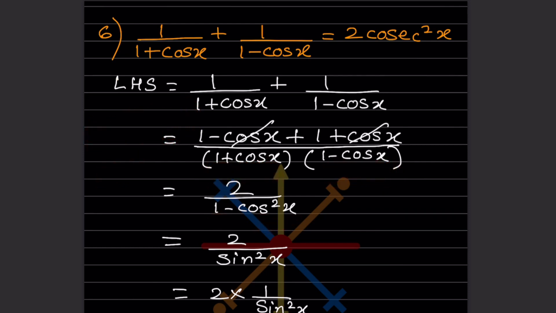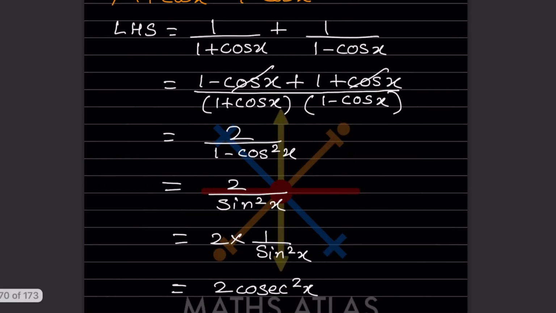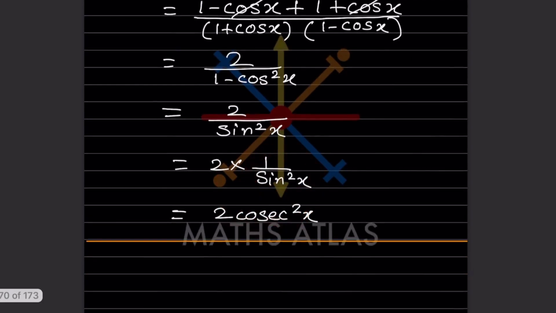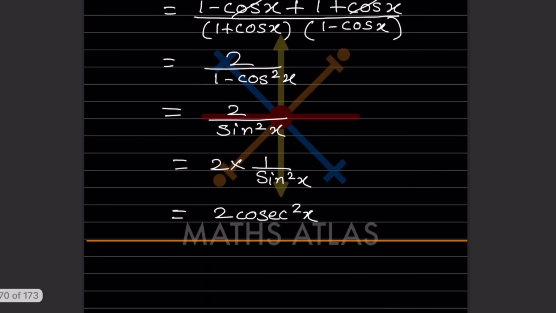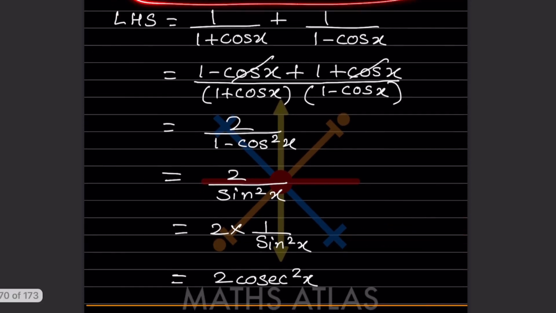So now what we can write here, we can write this 2 as it is. 1 minus cos square x, that is going to be sin square x. So you know the first identity, that sin square x plus cos square x is equal to 1. So 1 minus cos square x is sin square x. So now what we have to prove, on the right hand side we need 2 cosec square x. So what we can do, we can split this one. 2 we'll write on one side. So what remains is 1 by sin square x. So 2 will be as it is, 1 by sin square x, that is cosec square x, and that is what we have to prove. I forgot to write over here, that will be LHS equal to RHS. So you can write this one, and so this is proved.